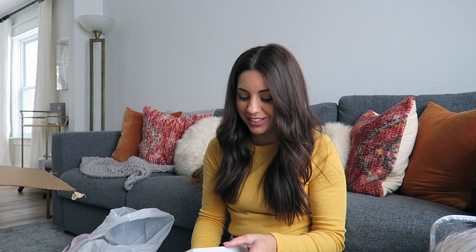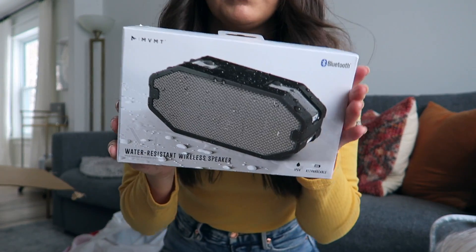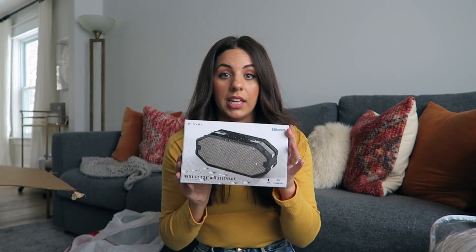The next couple things could be like Christmas gifts, or just something you get for yourself — because around Christmas time there are so many good deals. This is a little Bluetooth speaker. I thought it was really cute, I liked the shape, and it was really affordable. It's water resistant. I actually got this for Joshua because he loves listening to music while he's in the shower. This would also make a really good Christmas gift — like who doesn't want a little Bluetooth speaker?